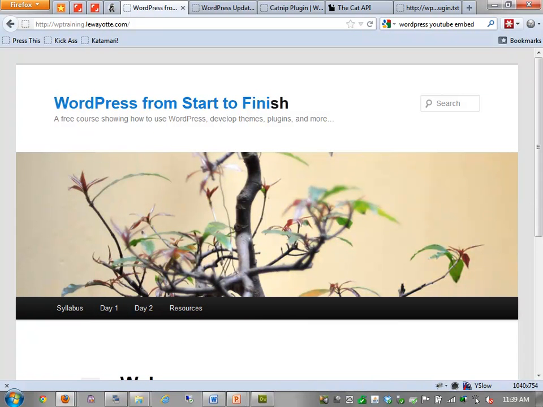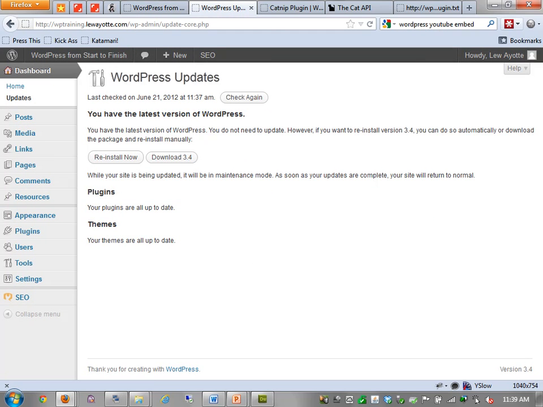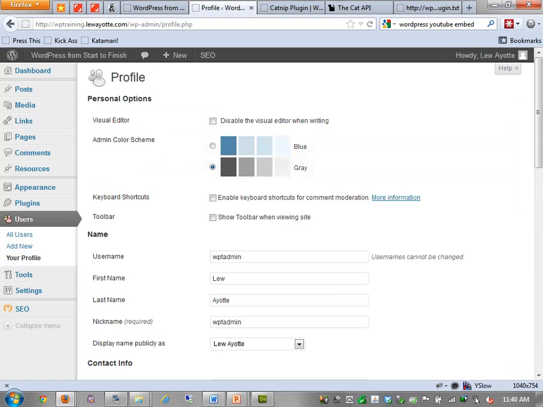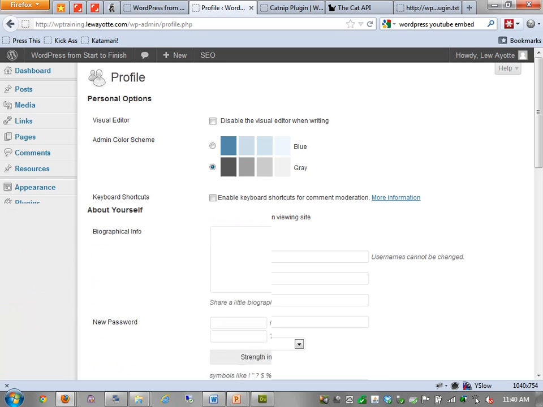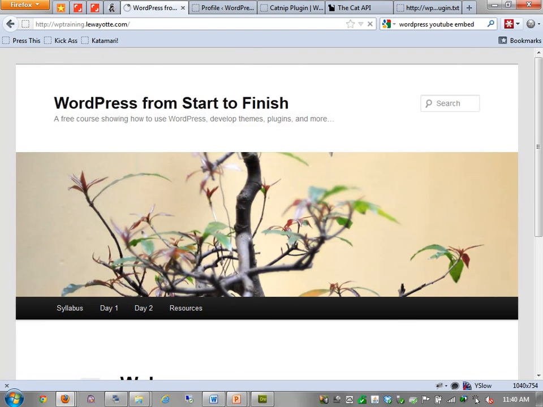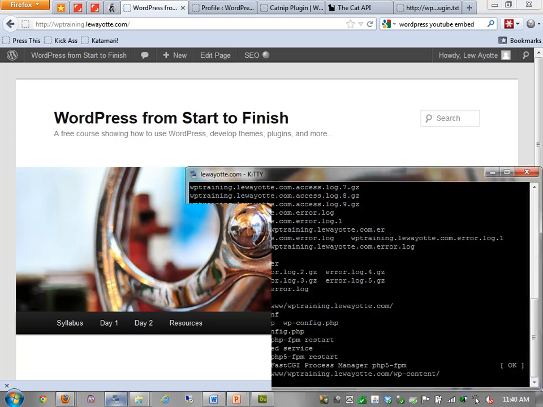Alright, so in a normal WordPress installation, you'd have this black bar because you're logged in. Maybe I disabled it here. Put a check mark on show toolbar when doing the site. I believe that's on by default. So you see this black bar when you're on the site. Normal users that just come to your site, if they're not logged in, they won't see that. If you want, you can disable this for all the users on your site.